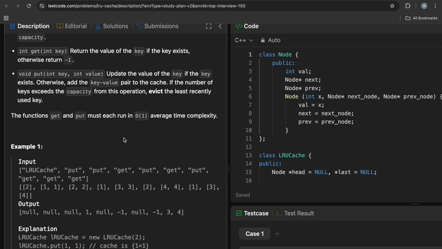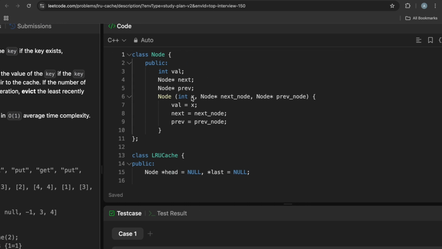And we will also have one variable which will keep track of the size which we have already used, and we'll also keep a variable for the total size which we are allowed to use. So let's go to the code and try to understand it well. So we are defining this class Node.